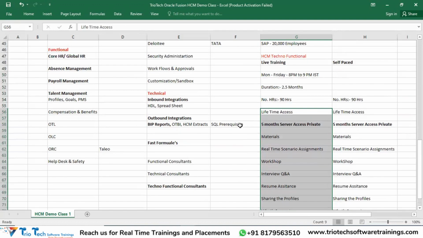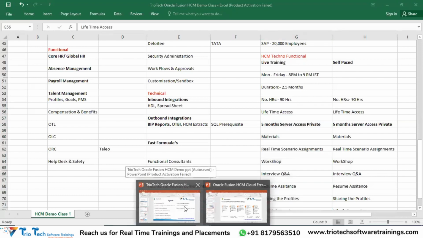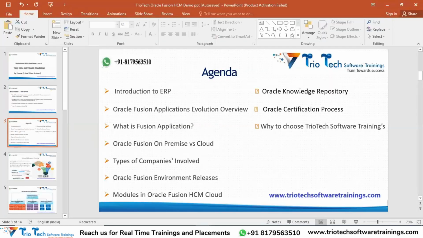So there are two more concepts which I planned for yesterday, but due to the time constraint, I have not covered them, team. So today, let me complete those two concepts which we left out in yesterday's demo, and I will proceed with today's topic, team. So in today's session, in the day two demo, first of all, I will let you know about Oracle Knowledge Repository and then the Oracle certification process, because many of you were asking me when you were inquiring about the course, Kumar, how the certification process in this technology will be. First of all, I'm a fresher.